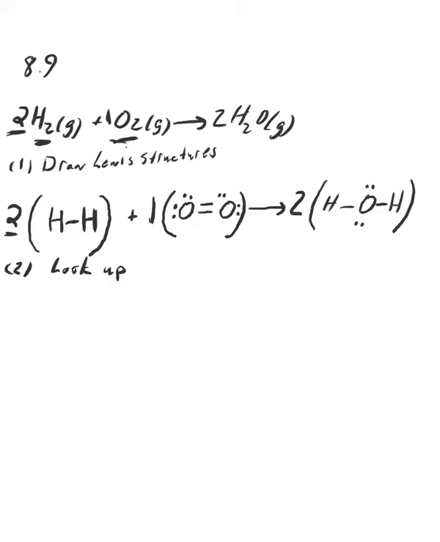I'll just call them delta H values. You look these up. And be careful, these are not the delta H values that you did back in chapter 5. These are not the heat of formation values, right? These are what we would call bond enthalpies or bond energies. So let me write that down. I actually sometimes get the numbers confused myself.